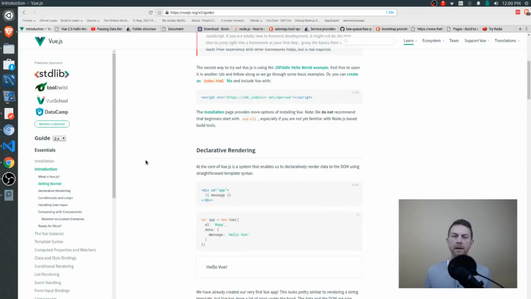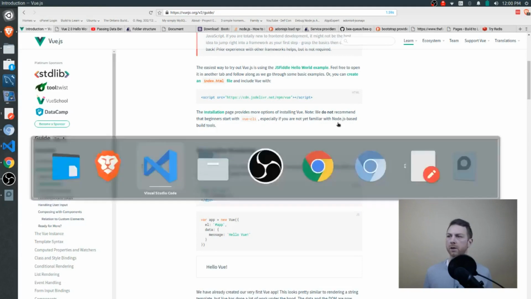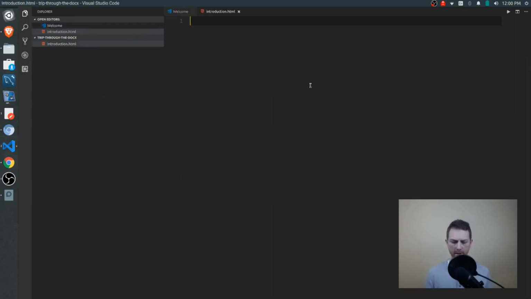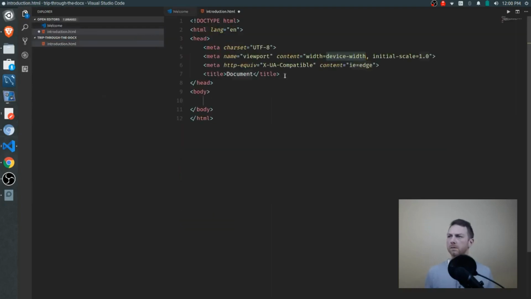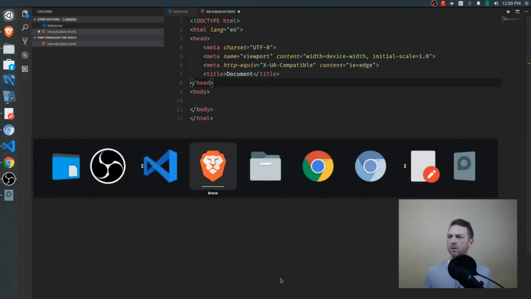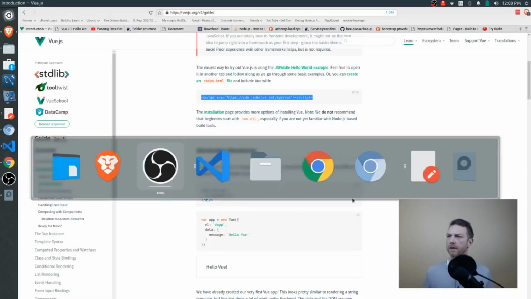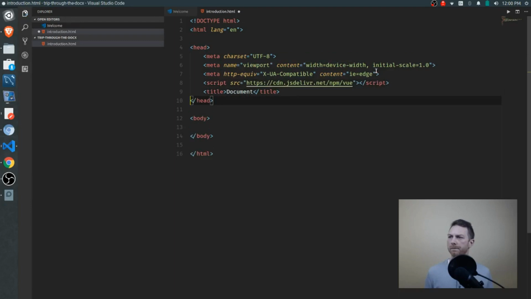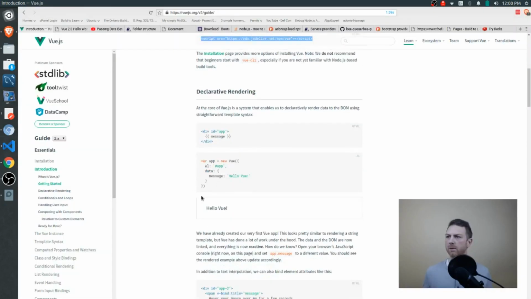And let's create an HTML file, and we'll just call it Introduction so we know what section we're working with. And we'll just do an HTML file like that. And we'll bring in the Vue code with this tag right here. I'm going to put it at the top just so I know I have it. Right there. And we'll copy over the example from the docs to get started and play around a little bit.